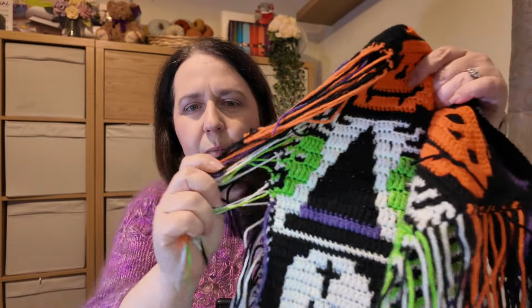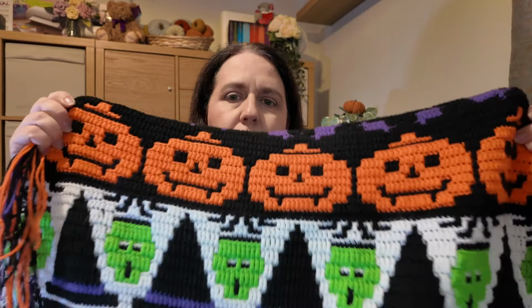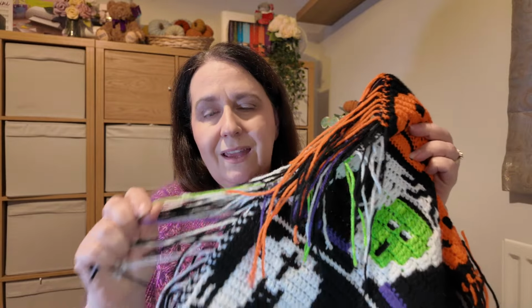You do end up with a lot of ends. So you crochet 1 row, you snip the yarn, you go back to the start of the row and you crochet again. So you're always crocheting on the same side. You're not turning and working on the back of the work. You're always crocheting on the front. But these will all be encased in the border that goes around it, or at least I'm hoping it is, because that's the way I did one of hers last year, and that's the way that it was. So I'm hopeful that this one's the same.